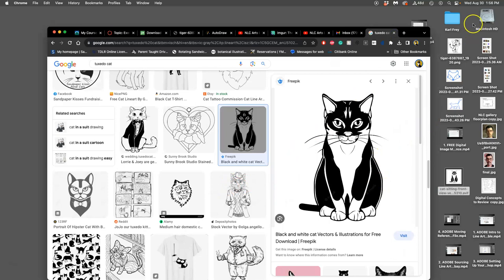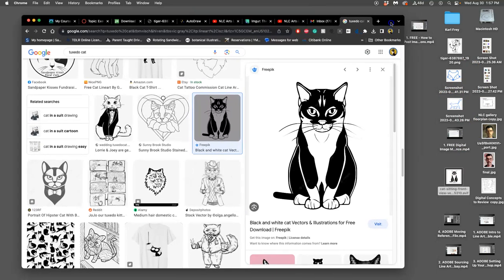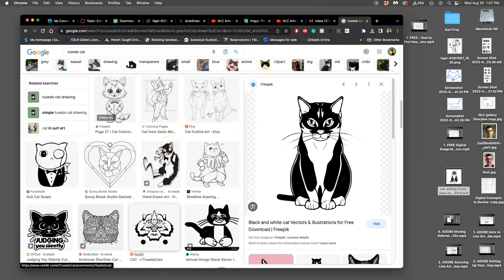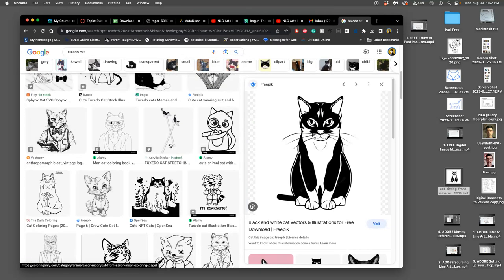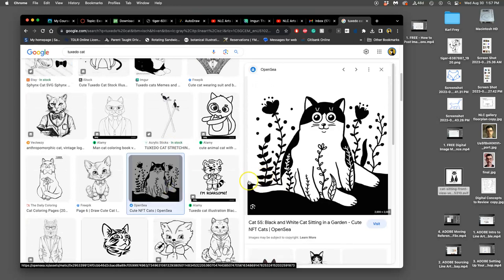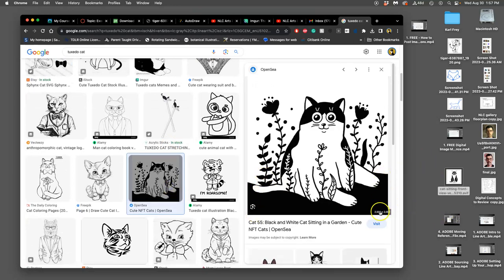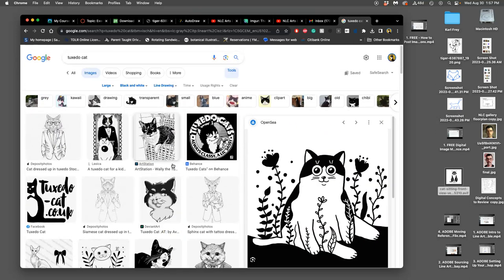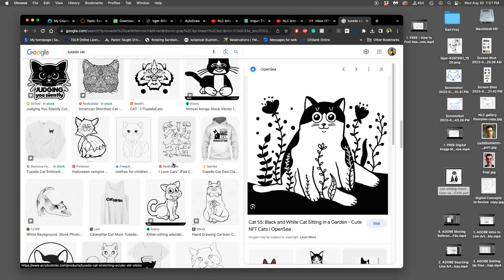So what do I have? I have four so far. One, two, three, four. One from Pixabay, one from Google Images, two from AutoDraw. I would say you want about seven. We need a minimum of five, but it's always good to have extras so you can be picky. And I tend to use ones that don't have things that are cropped off. Just like a coloring book page, I like to have it all contained, kind of free floating. But that's just me.